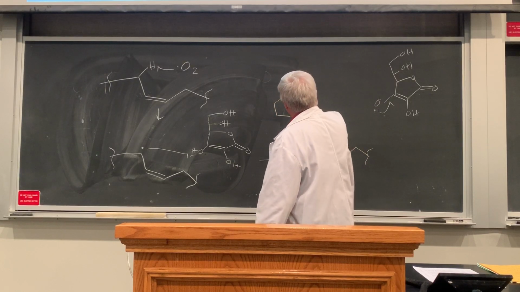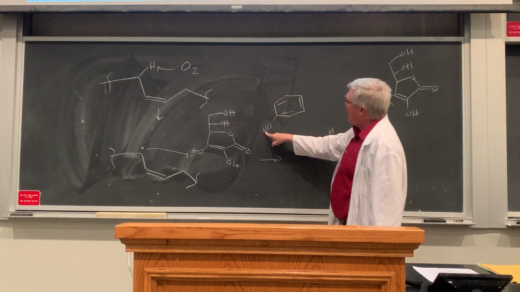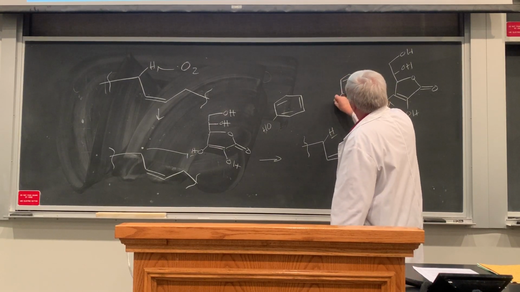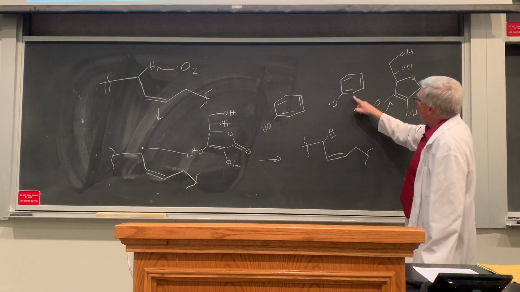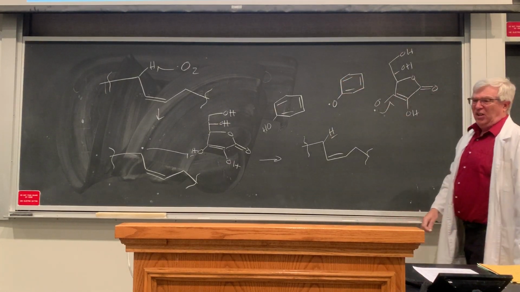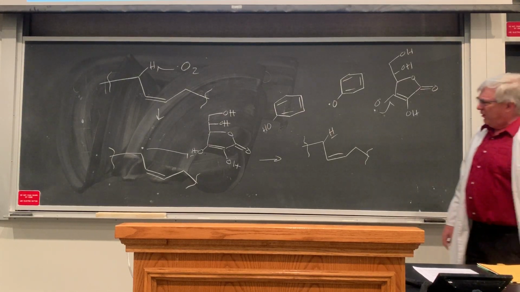So if you have vitamin E or BHT, the food preservative, you see you can abstract that, and then you get the phenol stabilized oxygen radical, where you can draw a resonance structure with the radical here, here, or here. So it kind of ties into resonance effects. And which bond is the weakest bond here?